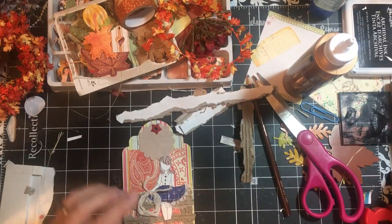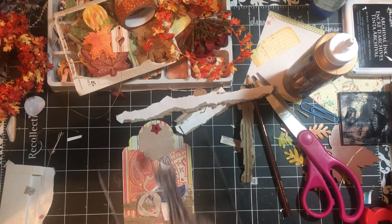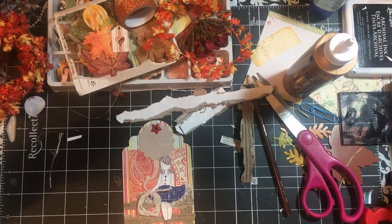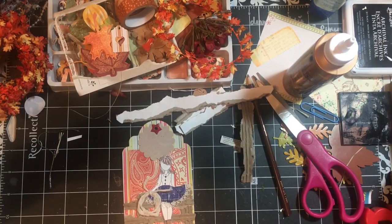Okay. So she needs a shirt. So to get her a shirt, well, first we're gonna have to find her some material. And what I have going on is, right now I have each of them on one side, because I had them out. Okay, so we need to find her a shirt. And if I hadn't used this behind, I would have used that as her shirt. And the other doll, I already have a whole bunch of things already cut out for her to wear, as I stamped that catalog a whole bunch.